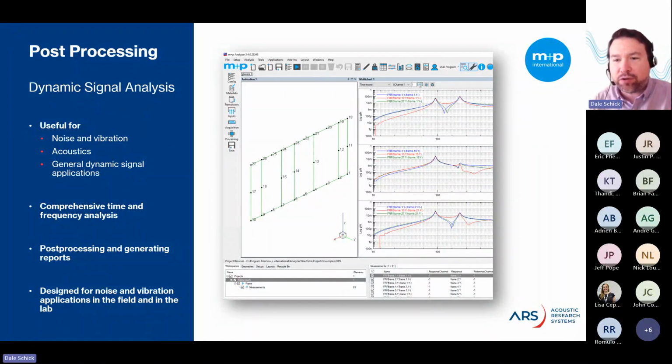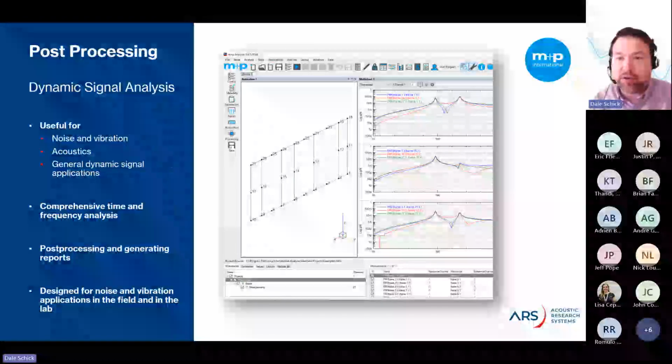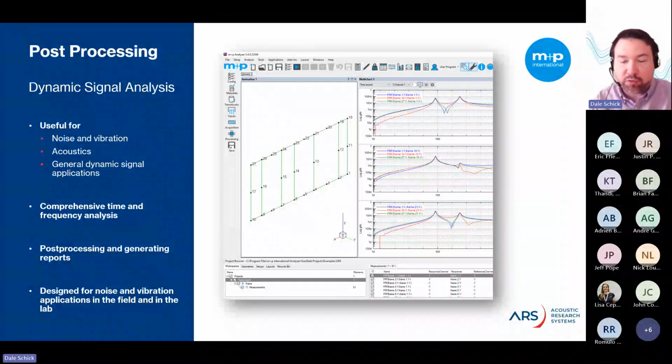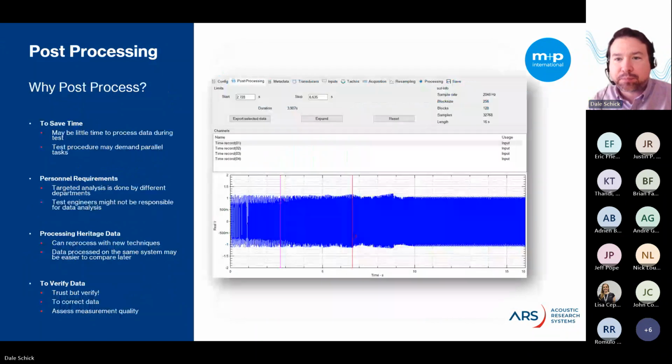I always recommend to trust but verify data from any of these software methods. So some of our customers utilize both methods periodically just as a sanity check. In addition to this, we're also going to be talking a little bit about simulation software for predicting, using analysis to help predict some of the results that you're going to see. And software like Dassault Systems Wave 6 is another good way to do that for acoustic fields. So detour over.